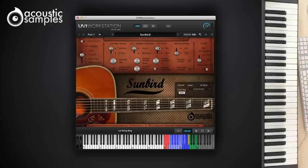The mixed mode lets you play solo notes and chords at the same time. If only one note is pressed or a legato is selected, then it will only trigger solo notes. And once you press 3 notes or more, the engine will play a chord.